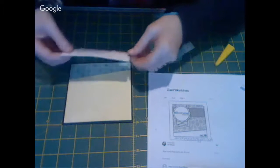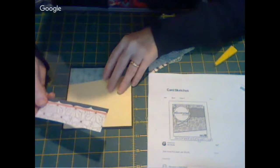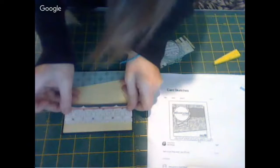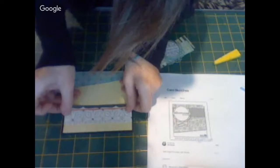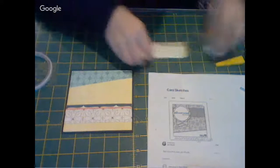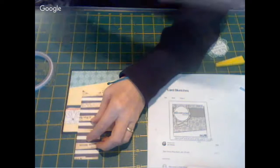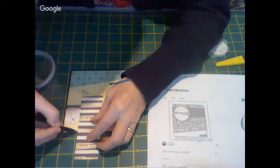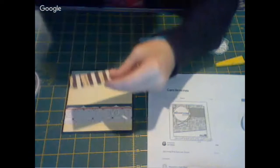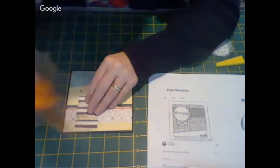So I'm just lining this up on a grid, and I'm going to use it to help line up my piece here, standing up again, so I don't want to get it crooked. Did you hear me knock things down when I stood up there? Don't know what it was, but it went on the floor. So I'm just going to cut this down. Use my longer scissors because it's a little bit easier to get a straighter line with longer scissors.